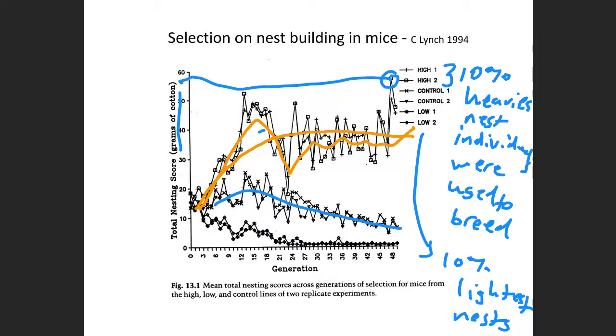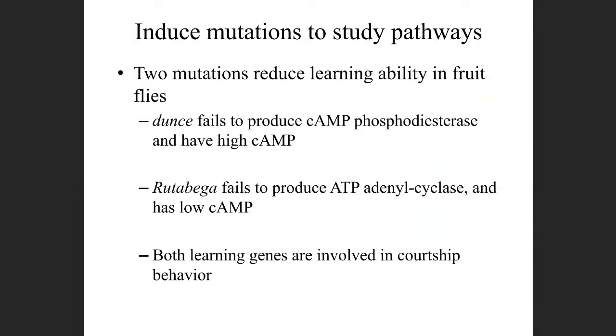You need to replicate this much more than 2 times, and you maybe would need to do an experiment where you bred mice without selection but in different temperature environments, and you see what happens to nest building, and you see if at this temperature whether it always declines. Anyway, great study. And the fact that the lines separate based on the selective treatment shows that genes are affecting nest building.